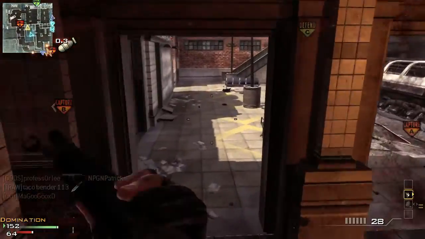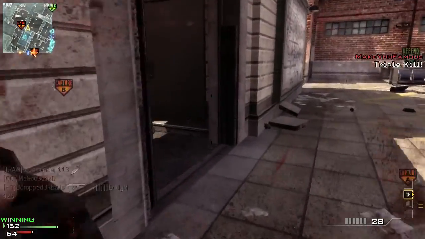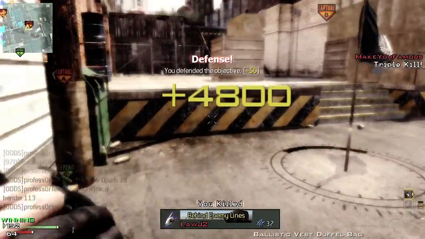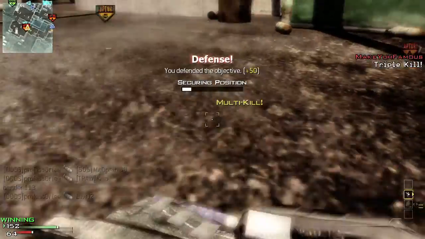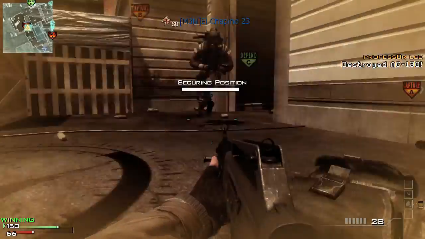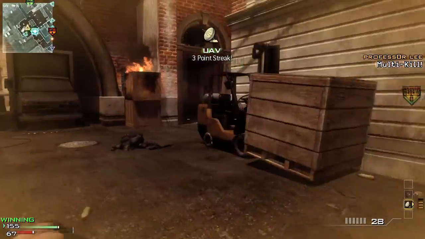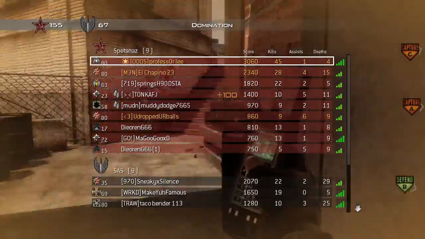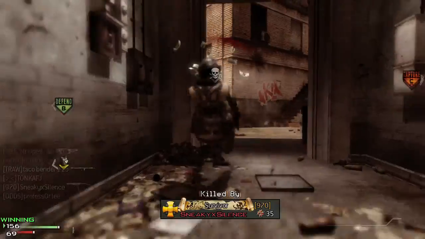Now, look at this. The guy calls in his AC-130. It's the same jackass camper, 15 prestige earlier, who killed me in the tunnels. So what do I do? I call my MOAB, which acts as an EMP. So his kill streak gets destroyed along with his camping ass, wherever the hell he was. And I had no part of that. And that's that. Say no to campers. Deny them.